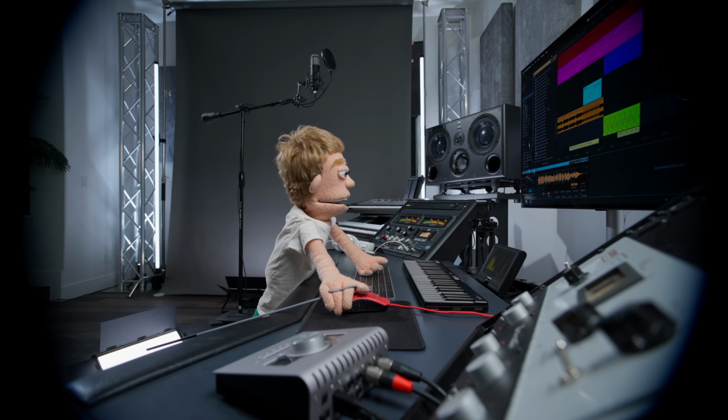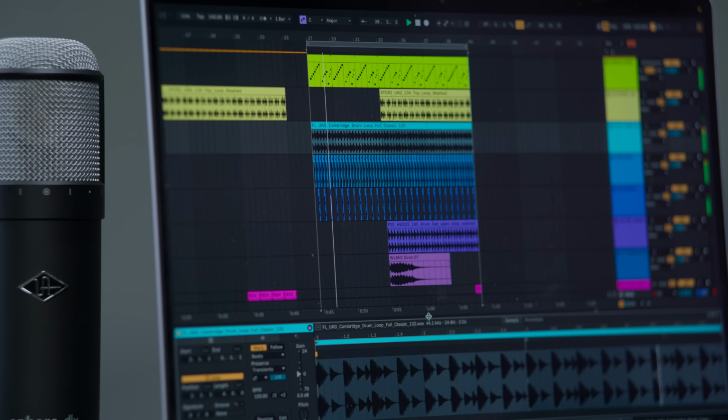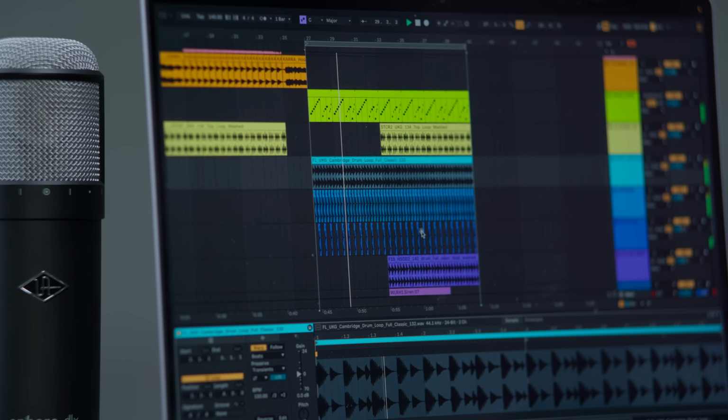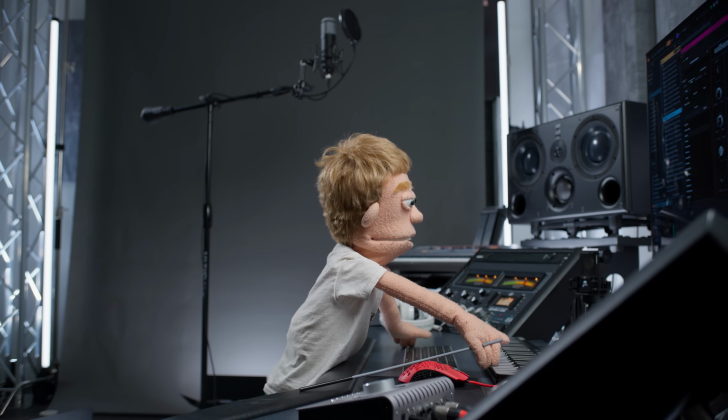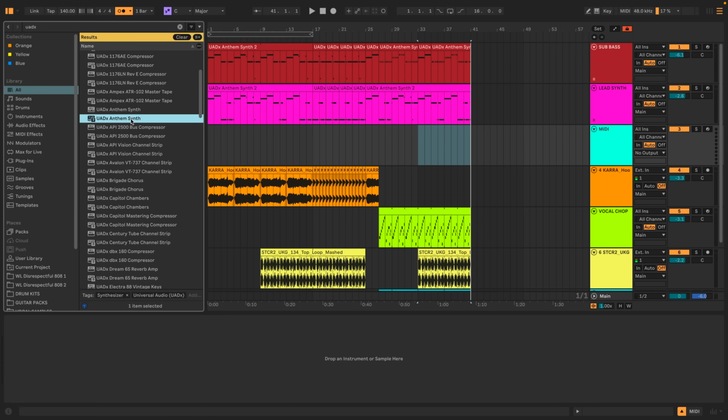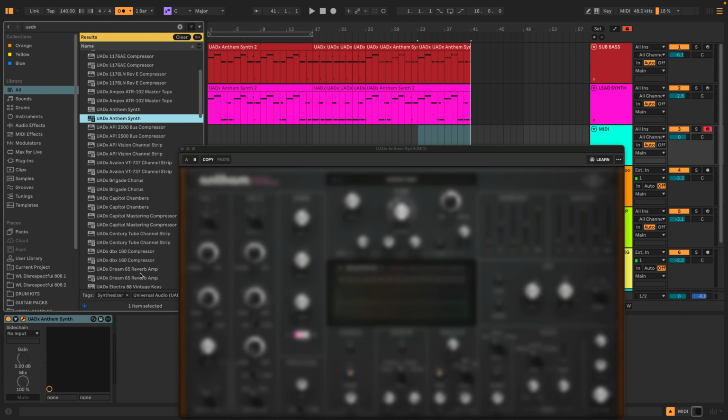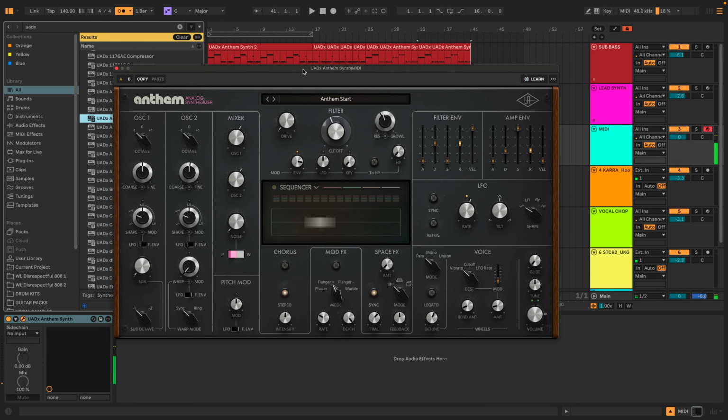So now that we've done some vocal chops and drums, which we're gonna come back to and fill in more, I just want to add one more bass synth layer to really drive this idea home. And let's throw in another instance of the Anthem Synth. And for this, I want to do like a plucky, like house thing.